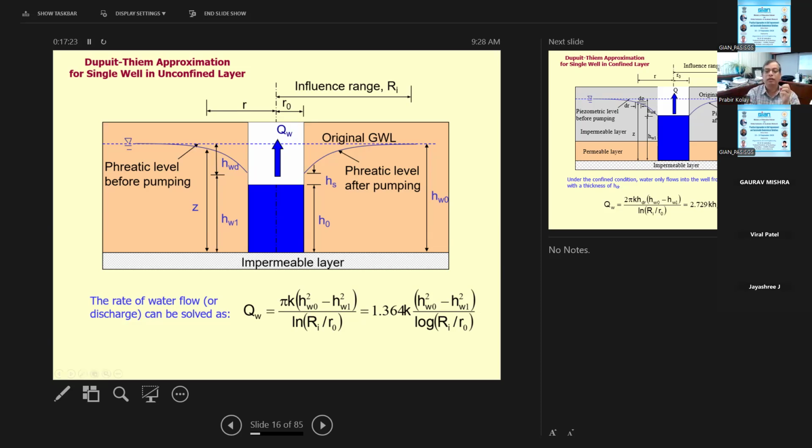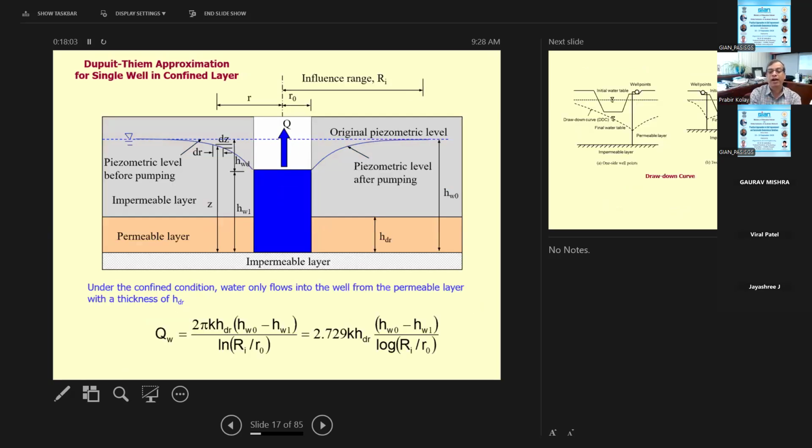So the quantity of water is, again, based on Darcy's law. Easily you can find that Q is equal to K i A, how much water is going to be coming out. Over here, K is the most important, the permeability of the surrounding soil. The first part is ln, so obviously log base e. If you want to use log 10, there will be a factor of 2.303 that you need to use in front of the equation. So this is for the unconfined layer. This is for the confined layer, how to find the discharge for a single well. This is a standard equation you can calculate.